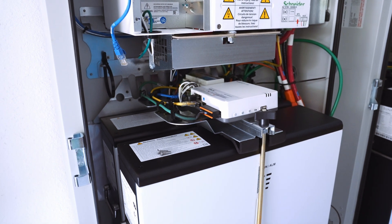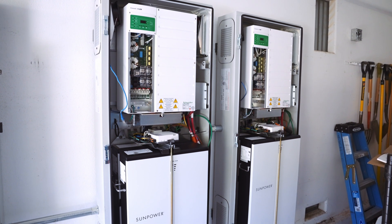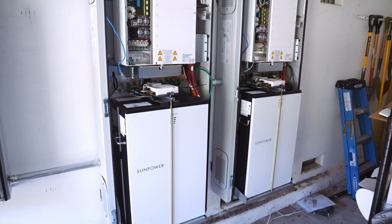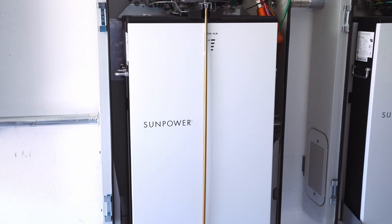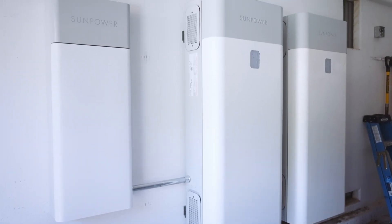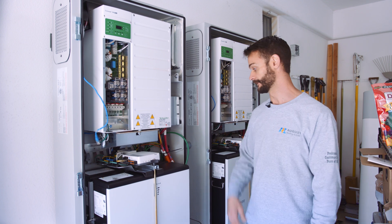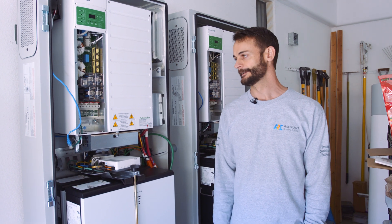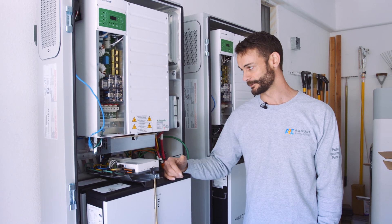It's a really good system, a really smart system, and very clean — the design is really clean as well. So you don't just have a bunch of bare brass equipment in your garage; it's all well designed. SunPower has incredible customer and dealer support as well. We're really happy with these systems and they really make it easy on the installer. You can tell the SunPower engineers have field experience because it's not just things that work in theory — they really refine it to make it more efficient to install. That'll bring the labor costs down, and their systems last a long time as well. So we're really happy with these systems that we've been installing.